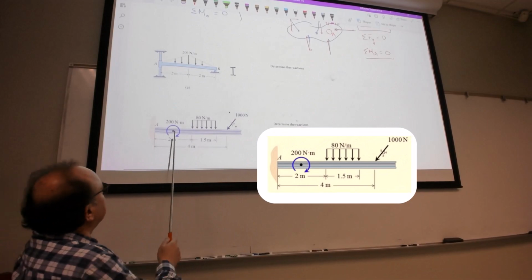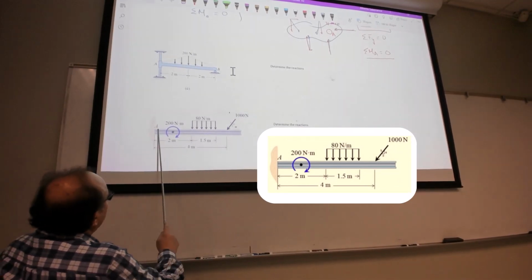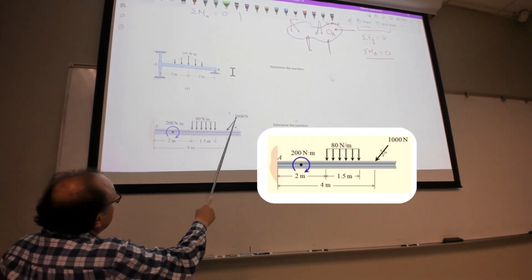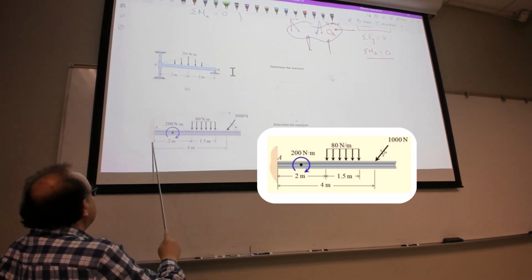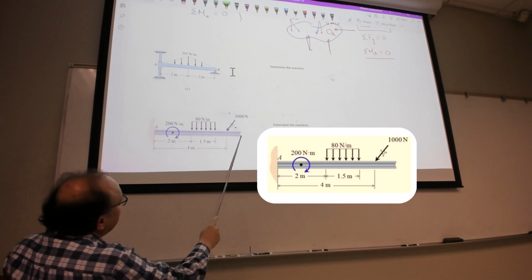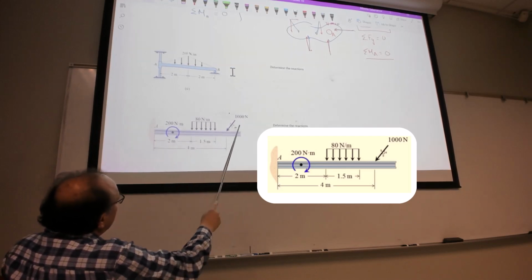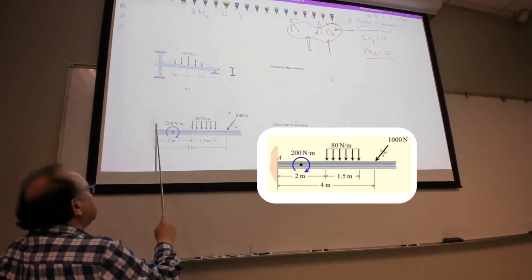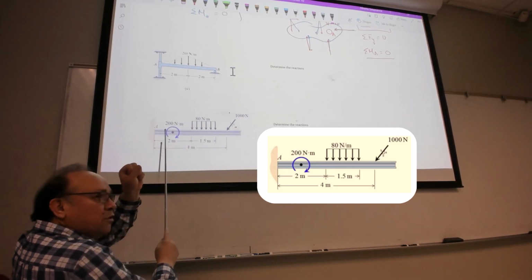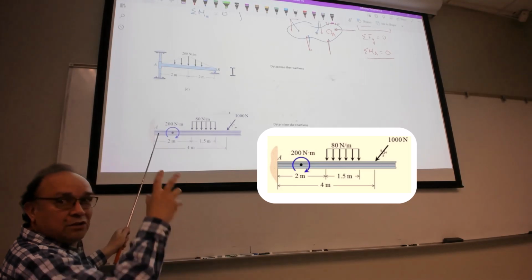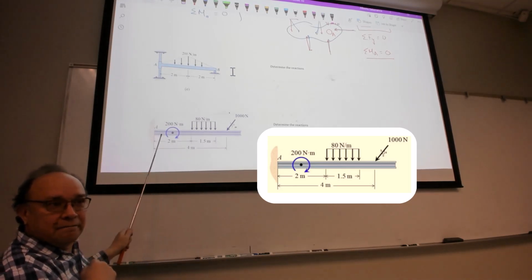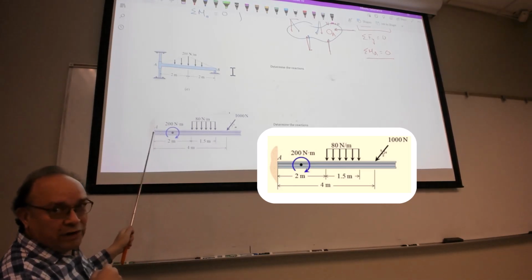Problems like this. I have a beam with some distributed loads, some load here, some moment applied here. What are the forces here at the wall? This is a cantilever. So in order for this to hold all this loading here, you have to design this support really strong enough to hold it, right? So we need to find what are the forces that this support has to endure, right? That's what we're going to learn how to find.